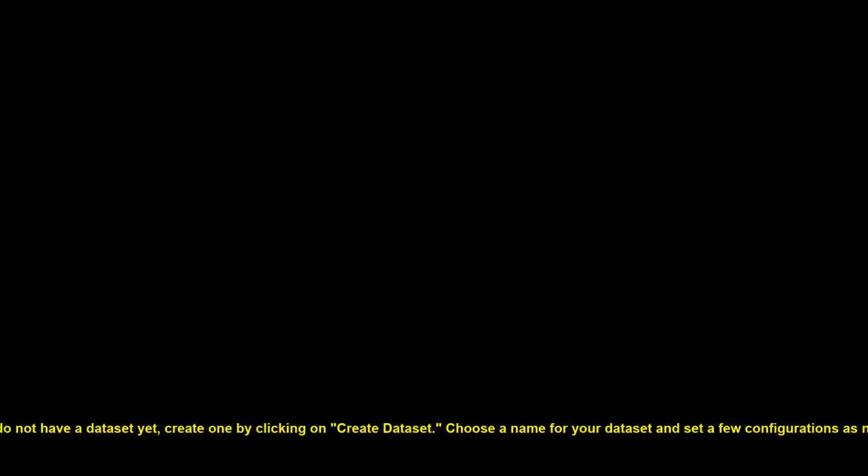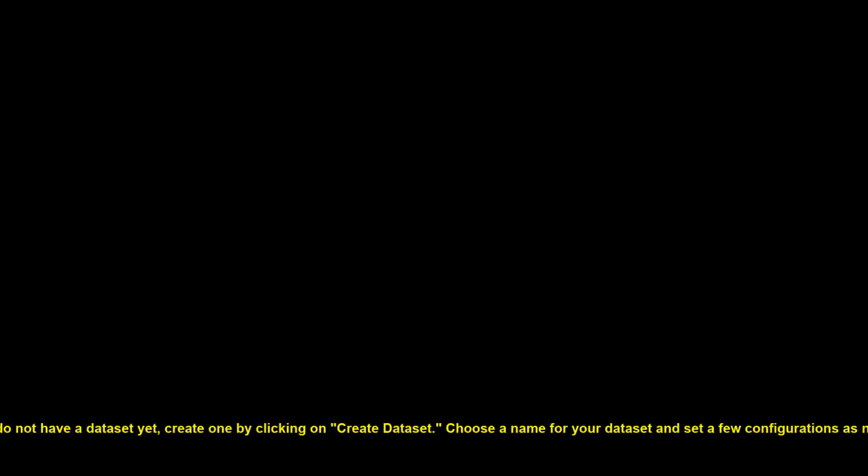Next, log into your Google Cloud Console. Select your project where BigQuery is set up. Once in your project, navigate to BigQuery from the left sidebar. In BigQuery, locate the dataset where you want to import the Typeform data. If you do not have a dataset yet, create one by clicking on Create Dataset.